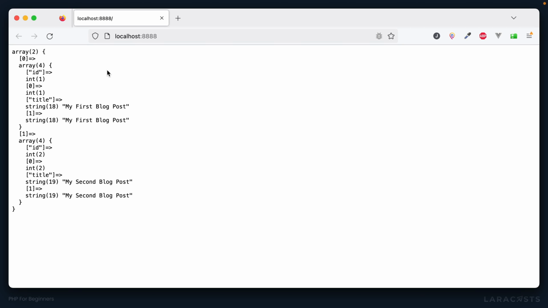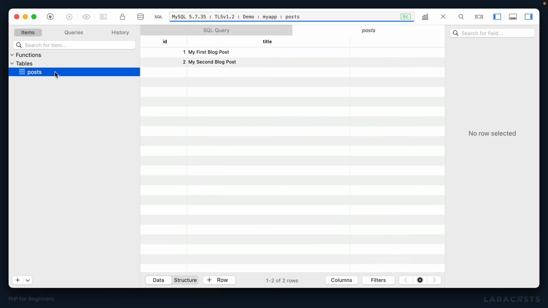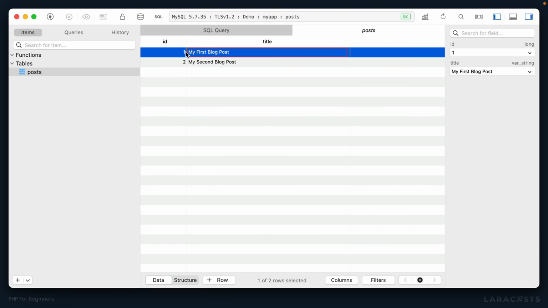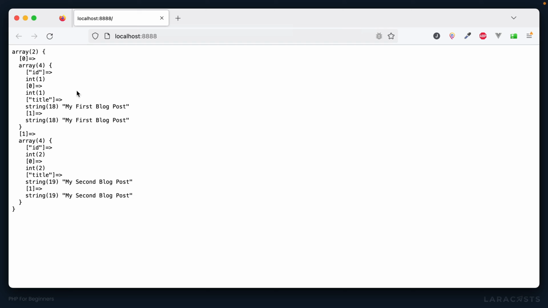All right, so have a look at what we get in response. I have an array of arrays, where each item is a record that came from MySQL. So notice, if we have a look here, the first record has an ID of 1 and a title of my first blog post. Sure enough, an ID of 1 and a title of my first blog post. But notice we have a little bit of duplication here. Here's a key of ID and then 0, and then here's a key of title and then 1. So it's kind of giving us both versions, a keyed version and an indexed version. But really, in most cases, you don't want that.